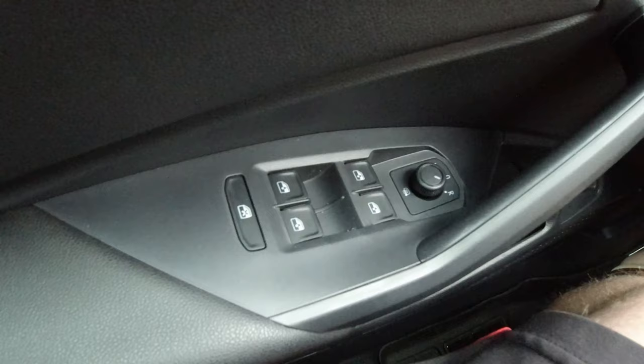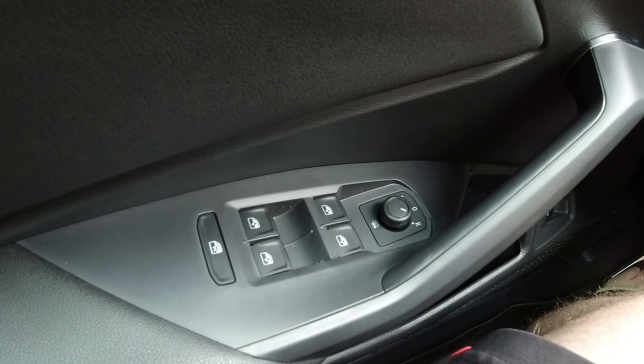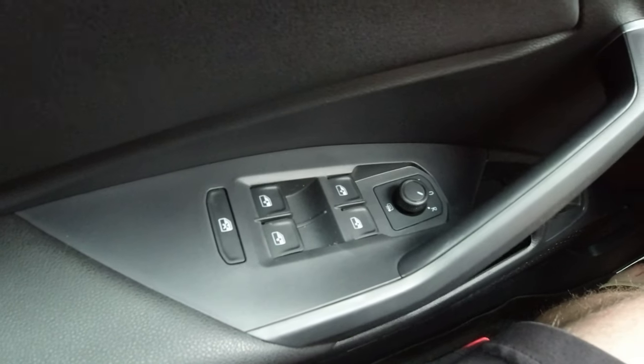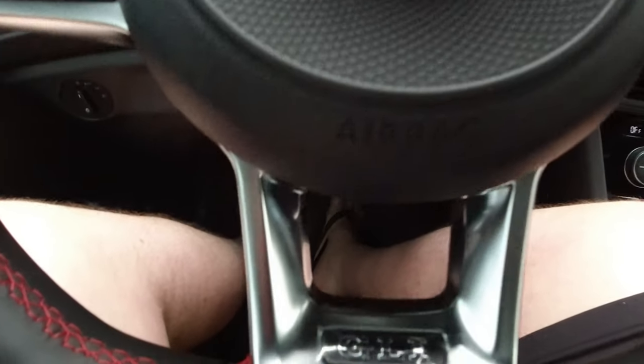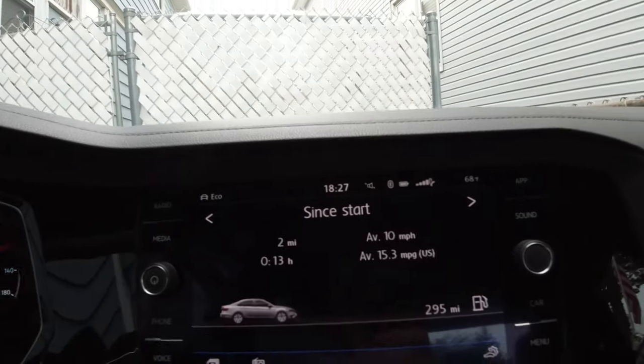The panel switches for the windows, I actually feel more sturdy. The other one, they just felt very weird. I don't know. They look like they're the same switches, but I think the other car was a complete lemon, honestly. With the rusted out ball joint assembly already, and it's just weird. That shouldn't have happened.